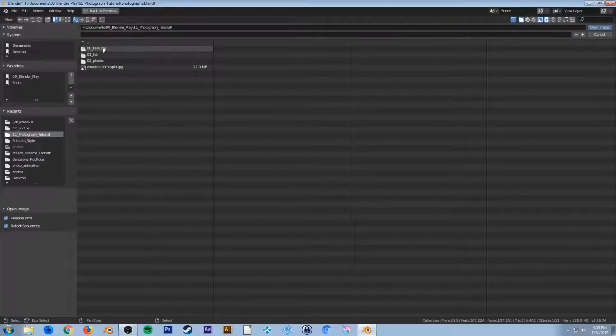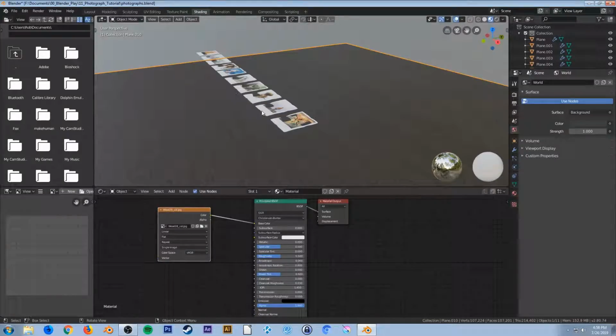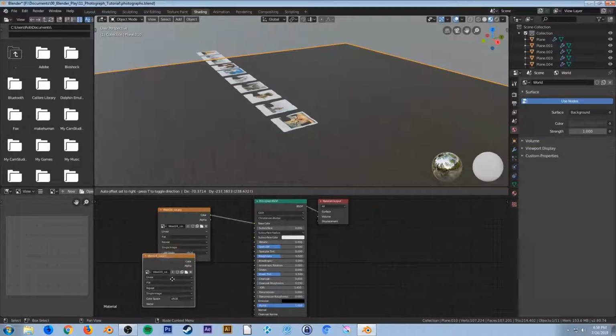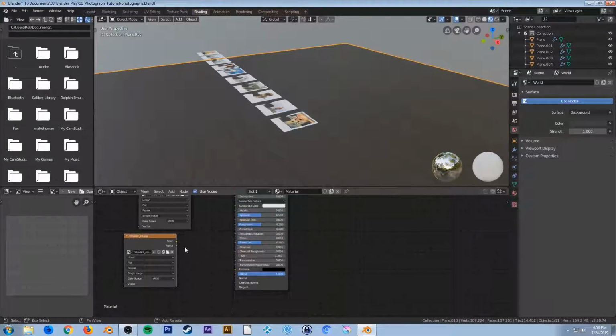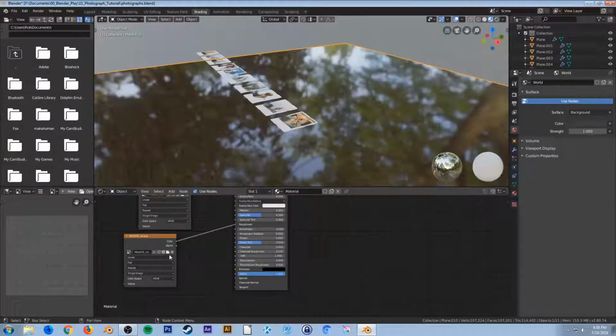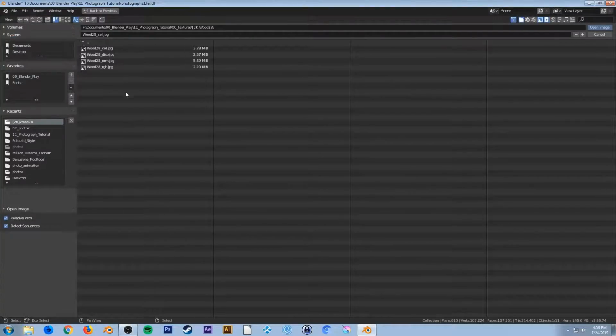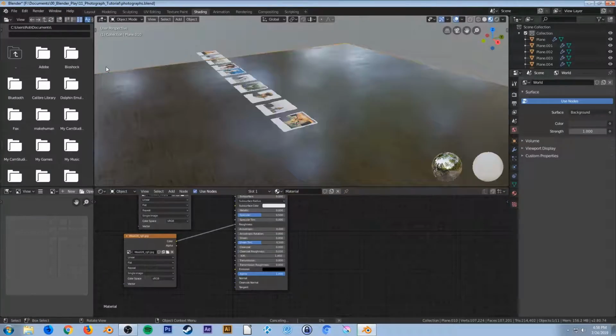Click open. And if you downloaded my project files, you go into textures, wood, and then you want this COL. So I'm going to double click on that. So you can see we now have this table base color here. So if I left click on this box, hold shift, hit D, bring it down, left click, hold shift middle mouse to move around, and I'm going to left click and drag this color into the roughness. And if I click the little folder tab, I can double click on the RGH for the roughness. That's affecting how our shadows work here.